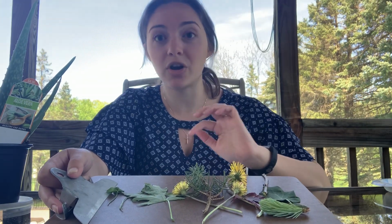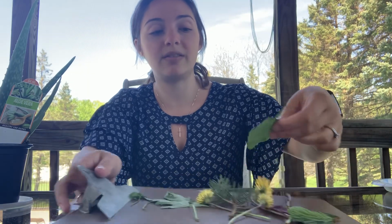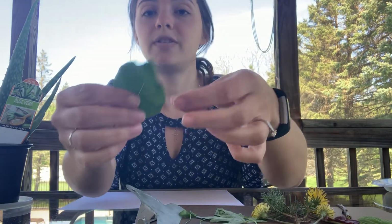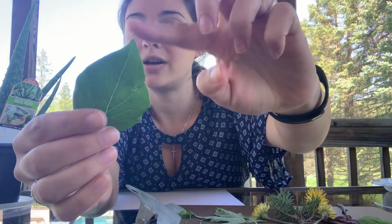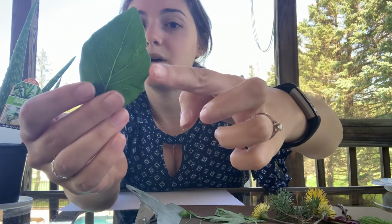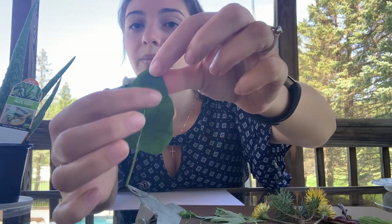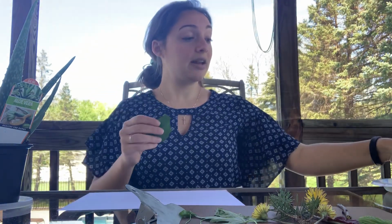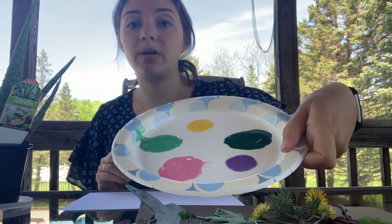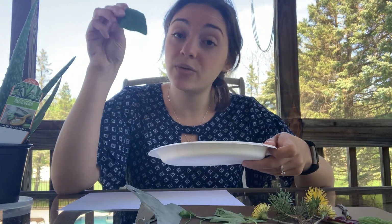So I'm gonna start by doing a stamp with a leaf, all right? So I'm gonna pick this leaf first. All right, here's the beautiful leaf. All right, it's kind of pointy on the top and round on the sides. All right, see the middle. We got the stem. All right, and I have some paint over here. I put it on a plate, and I'm gonna take my leaf and I'm gonna use it like a stamp.